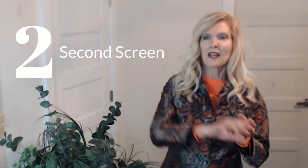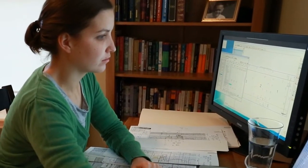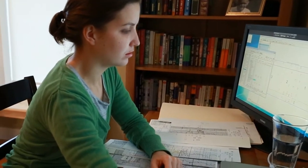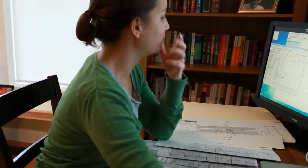Number two is a second screen — it's invaluable for productivity. You can look at things that go together at the same time, for instance an email with a question on one screen and information on the second screen to answer it. You could drag content over as a response, research a problem by pulling up information on both screens to compare and contrast, or pull up a phone number on one screen and related information on the second to reference during a call.